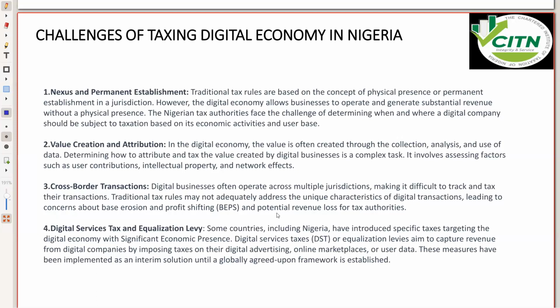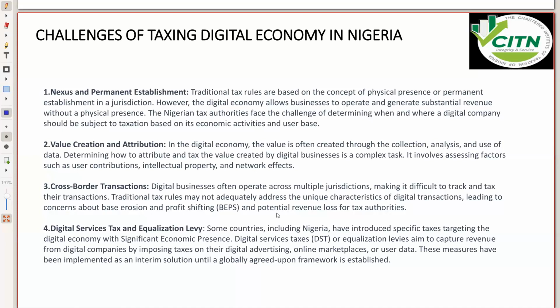And that is because where are you going to get it from? Where do you want to get data on the number of businesses in Nigeria that are making use of Facebook and the amount that Facebook is earning out of it? You can't get it because these guys are not in Nigeria. Their server is not in Nigeria. Their server is not warehoused in Nigeria. So it becomes a challenge to be able to access that data. So that's one of the challenges around taxing the digital economy.